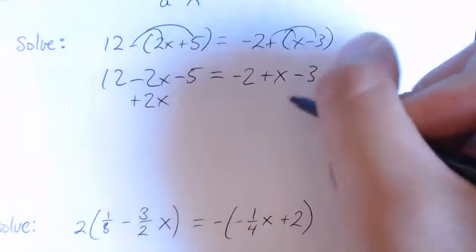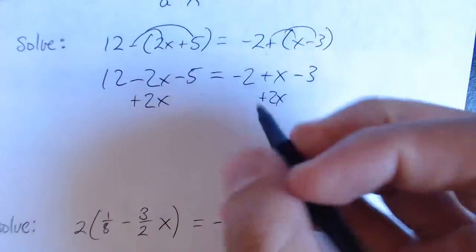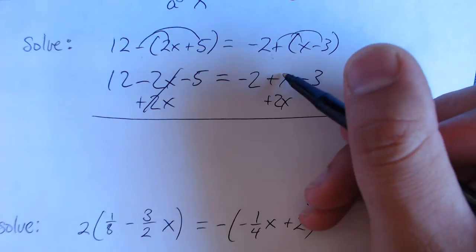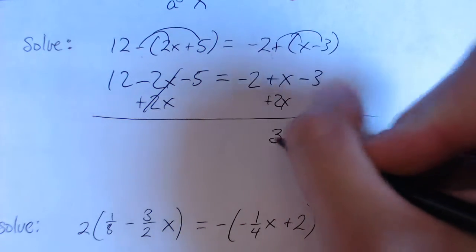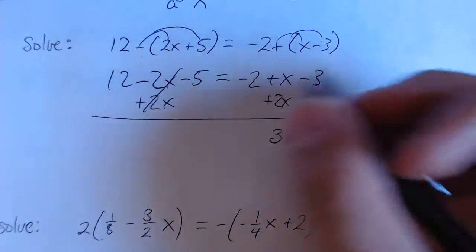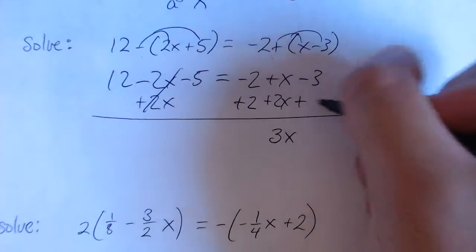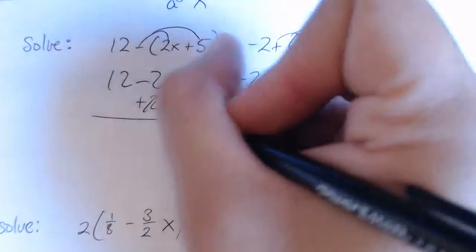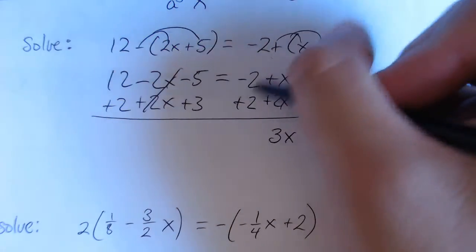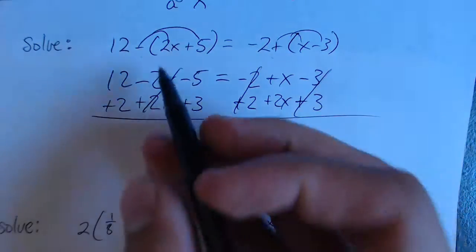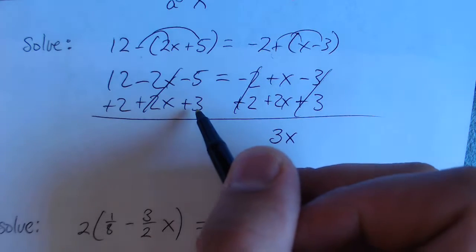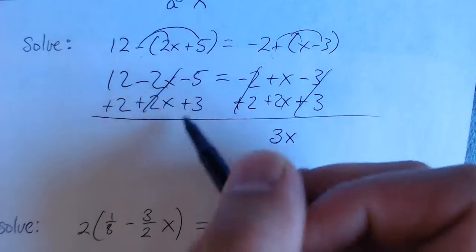So if I add 2x to each side, the negative 2 and the positive 2 will cancel out, and then the 1 and the 2 add up to 3x. I also want to get rid of these whole numbers and move them over to that side, so I can add 2 and add 3. So then if I add 2 and then I add 3, those will cancel. And then I have 12 minus 5 plus 2 plus 3. The plus 2 and the plus 3 turns into plus 5. Plus 5 and minus 5 cancel.